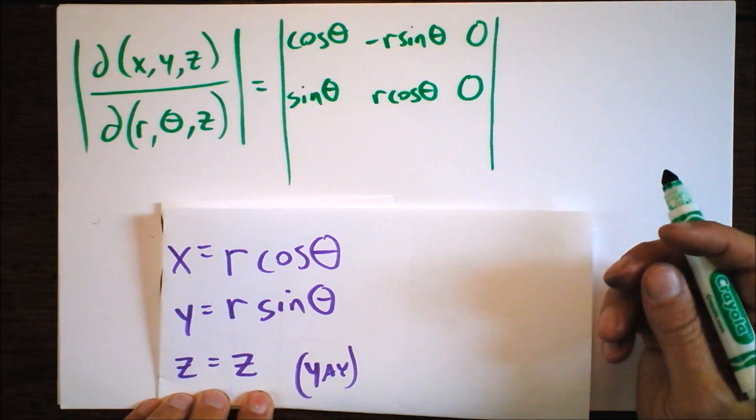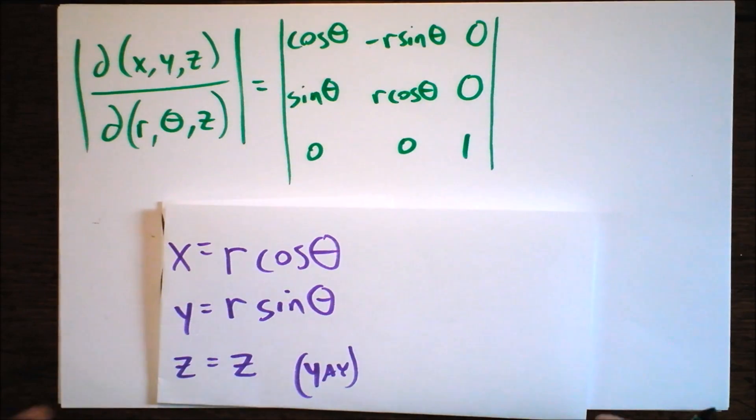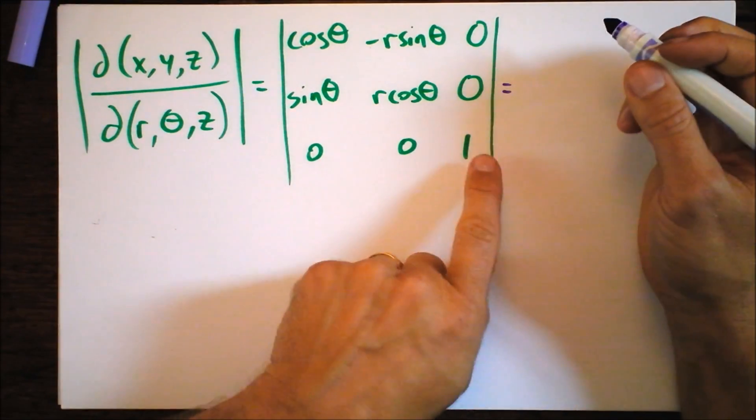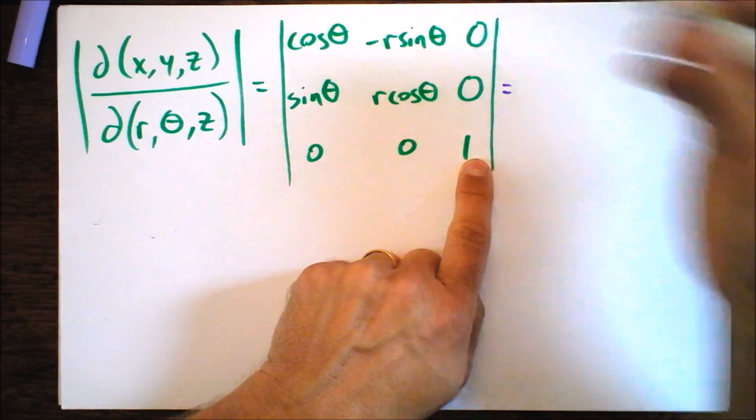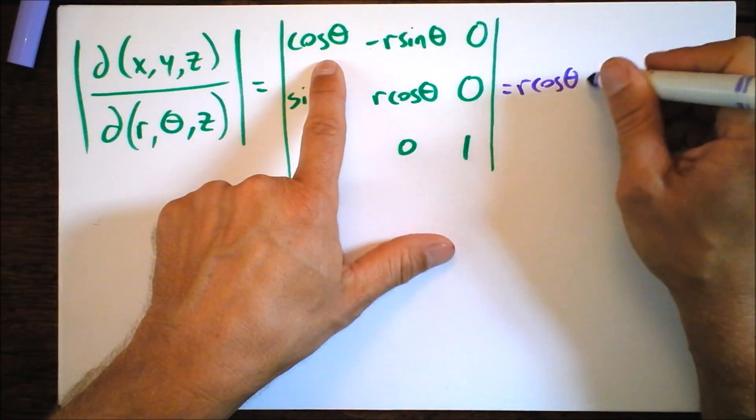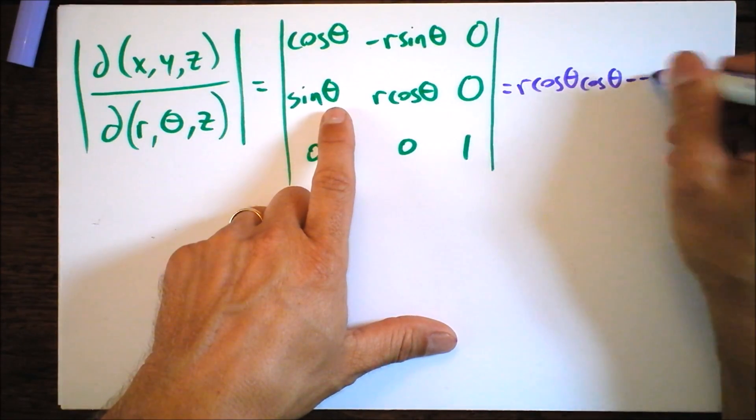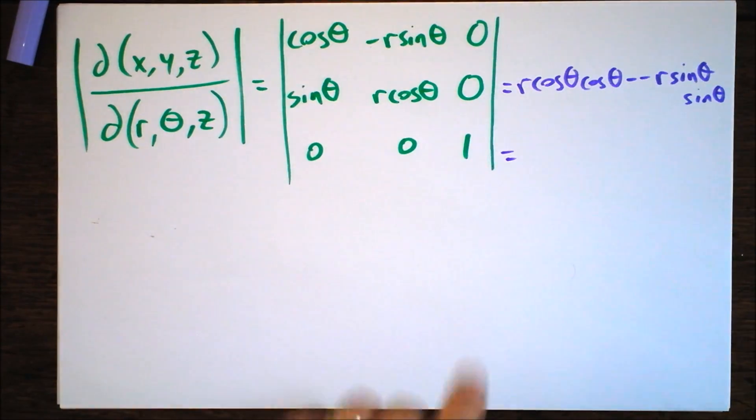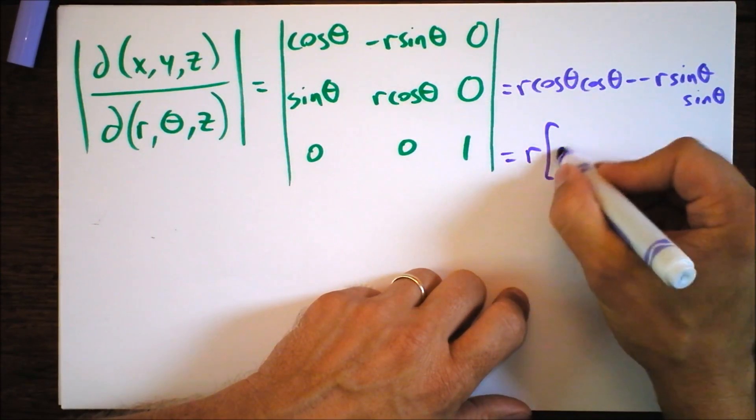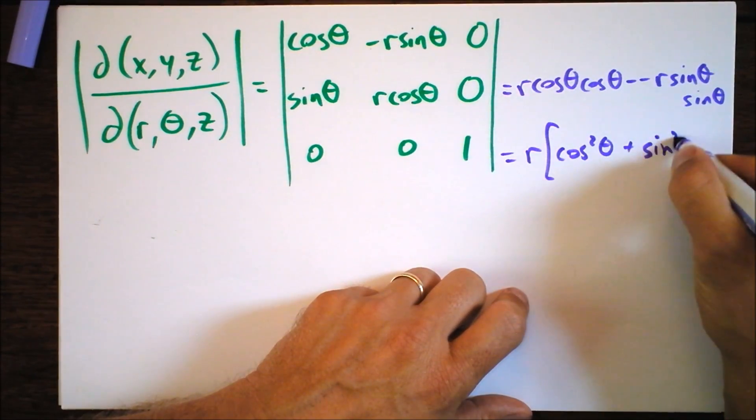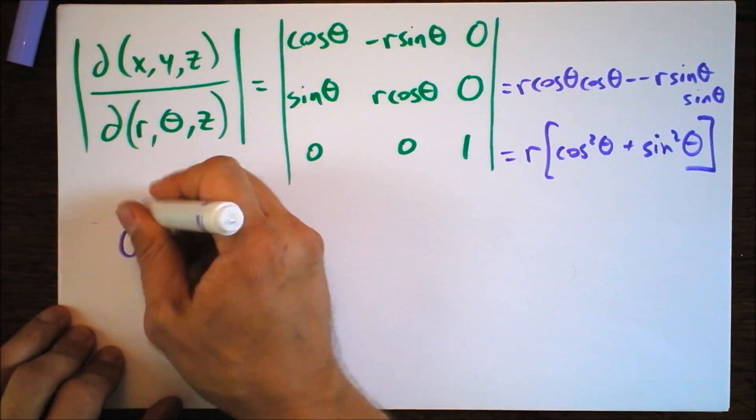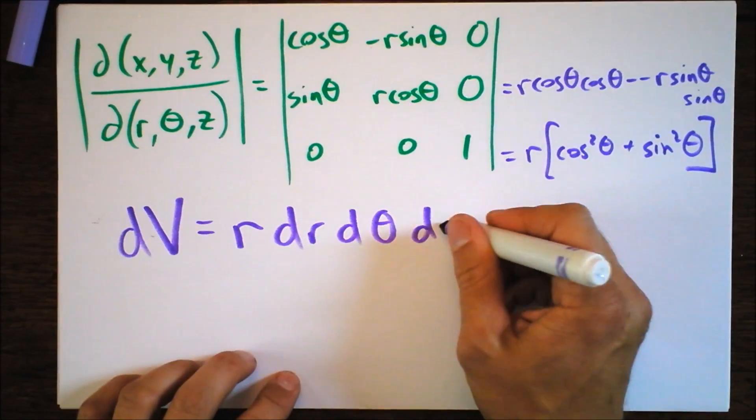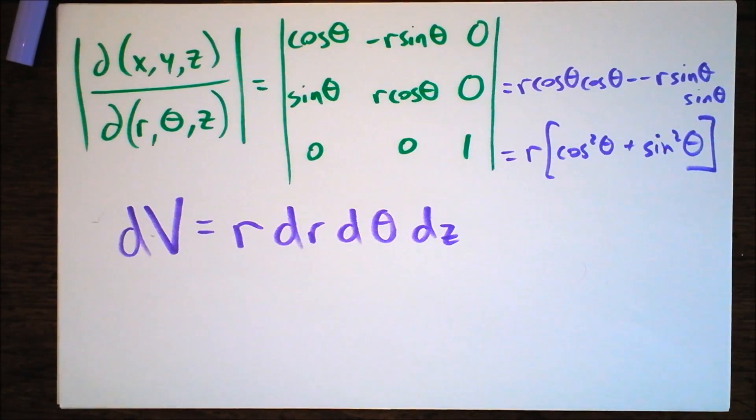Now, Z is kind of cool because it doesn't change with respect to X and Y. Yay! And it does change with respect to Z, one-ly it does. So the determinant becomes fantastically simple. Let's go to this guy times the determinant of that matrix, which is simply R cosine theta times cosine theta, right? And then minus negative R sine theta times sine of theta. Oh, are you kidding me? The minus signs cancel out. We can factor out an R, and inside of here we've got cosine squared theta plus sine squared theta. That means that the differential volume element is just R times dr dθ dz.